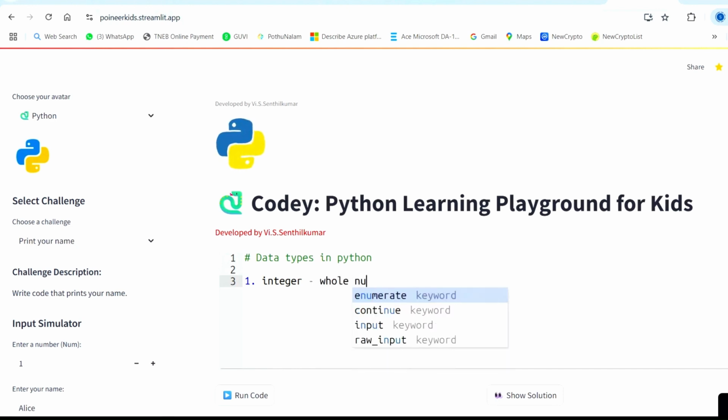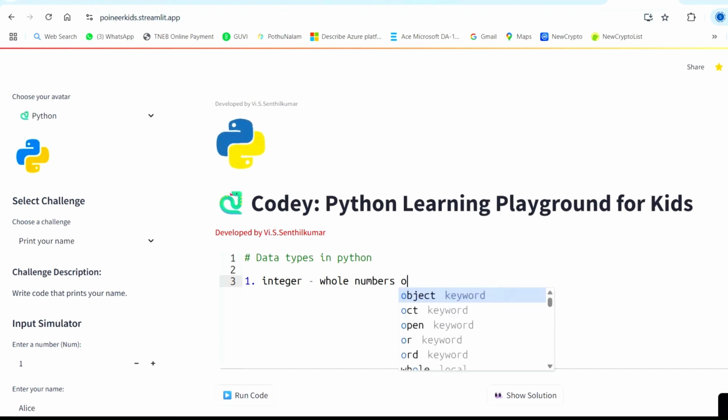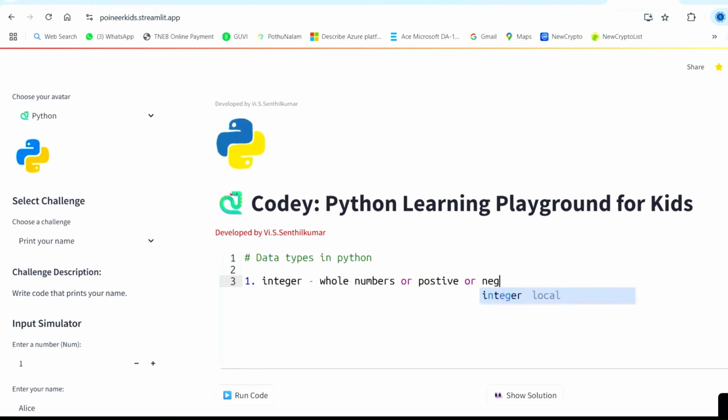Whole numbers, positive or negative, without decimal. So without decimal is called integer number.